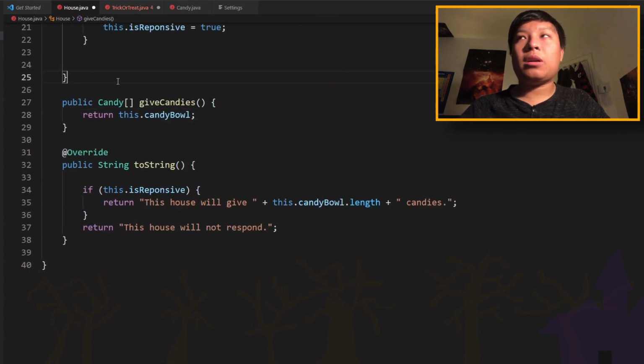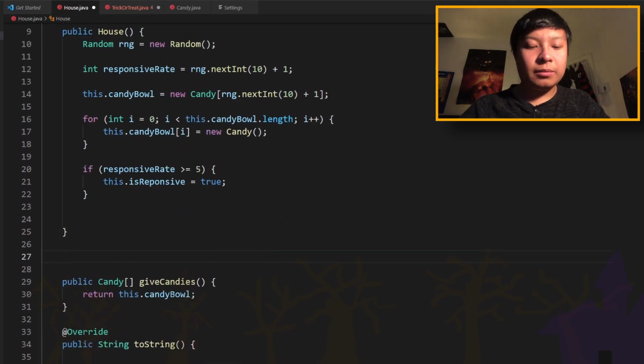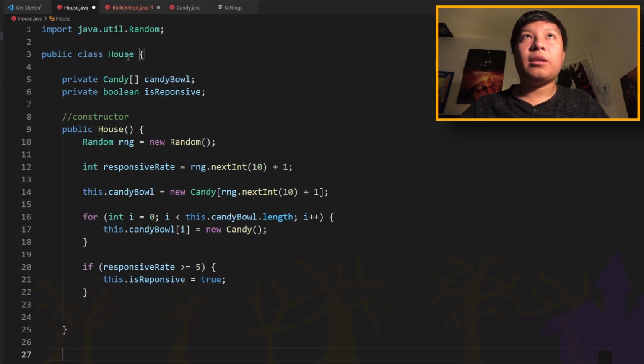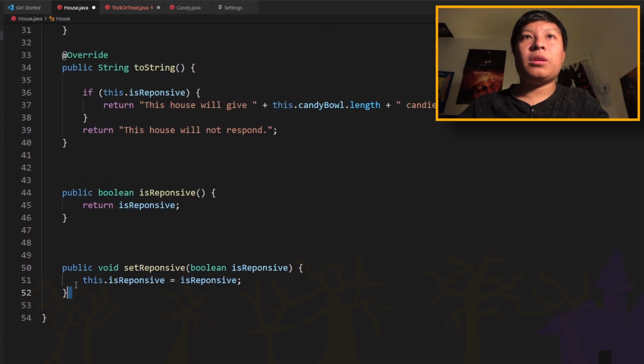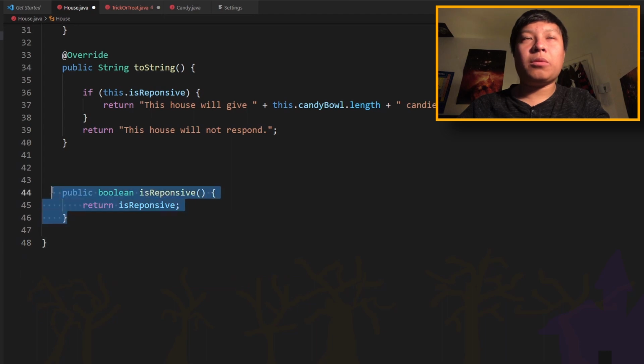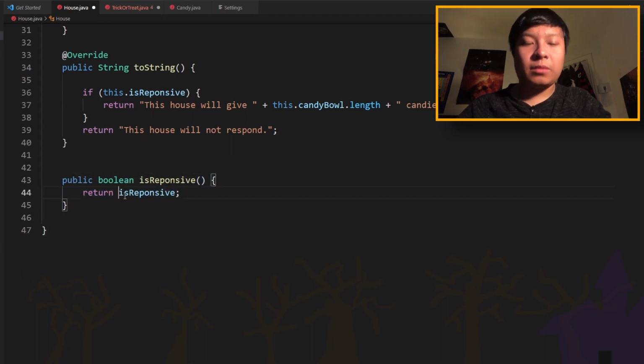So we're going to add a getter here, a get method for is responsive. So I'm going to do this.